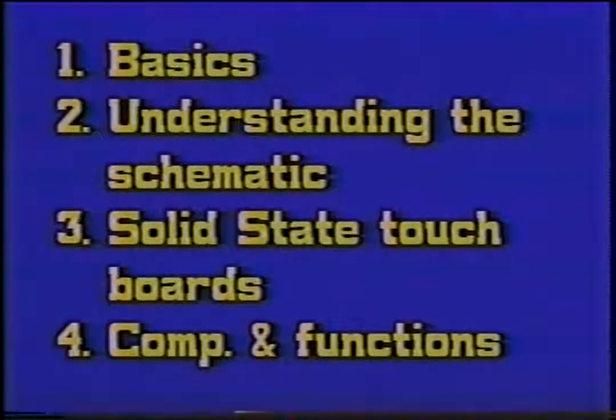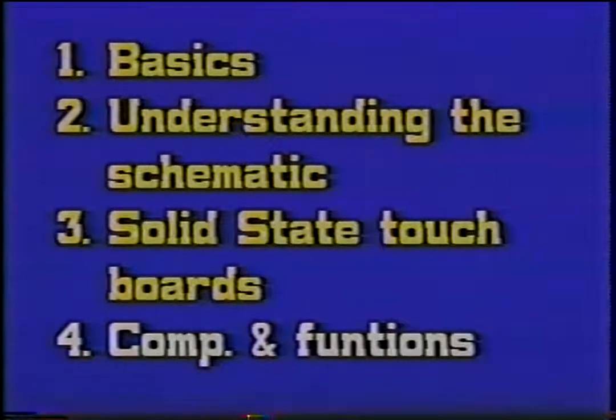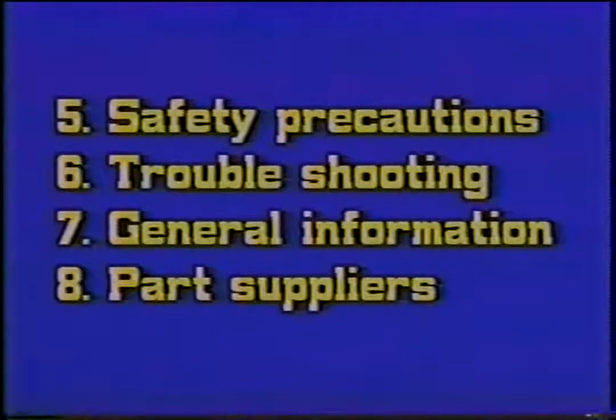Today's microwave repair video, we'll be covering the following topics. Basics. Understanding the schematic. Solid-state touch boards. Components and functions. Safety precautions. Troubleshooting. General information. And where to get parts.